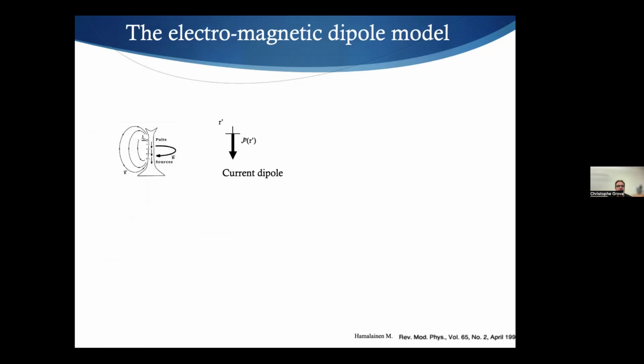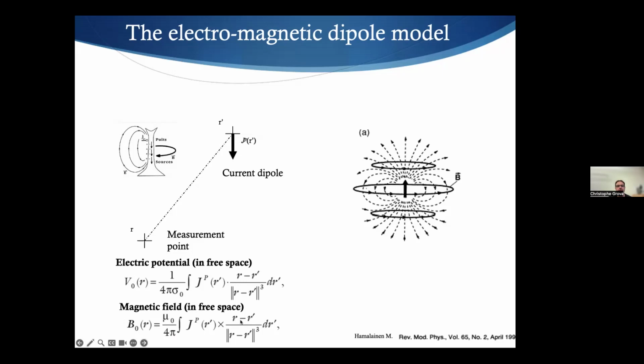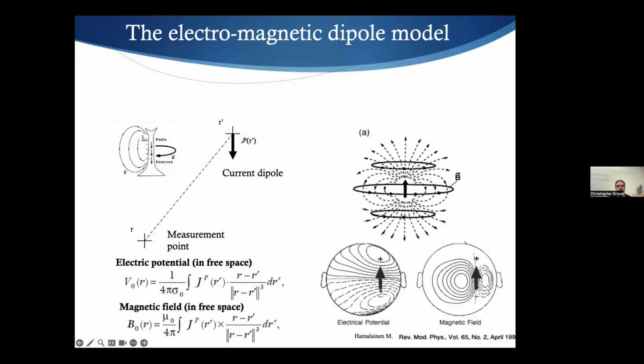And so we summarize this, or a macro column of dipoles oriented like that, by one current dipole. And this is just the main formula saying that the electric potentials or magnetic fields estimated at a specific distance from our current dipoles depend either on the dot product between the flux and this distance, or on the cross product for the magnetic field. So this gives rise to this famous representation: if you have a current dipole here, the voltage is going to be 0 here because of the dot product, maximum here, negative here, and this is the magnetic field that rotates. So that's what we are measuring.